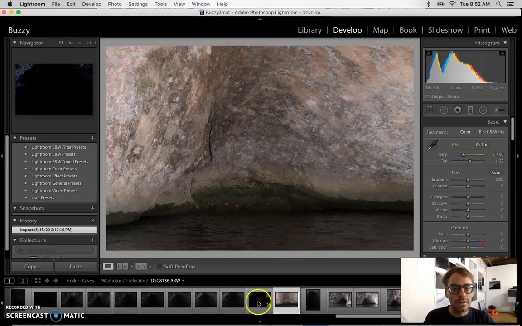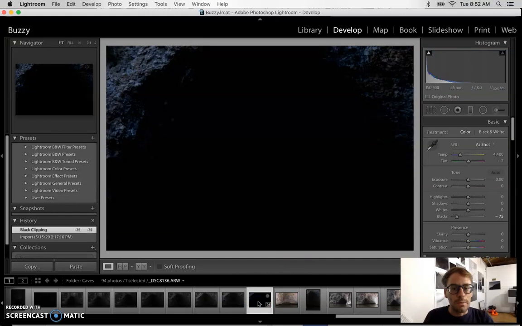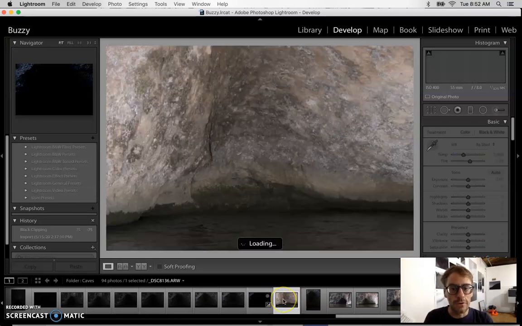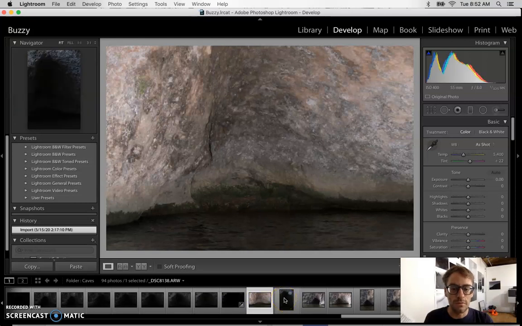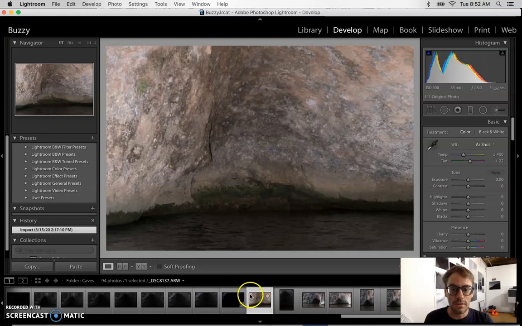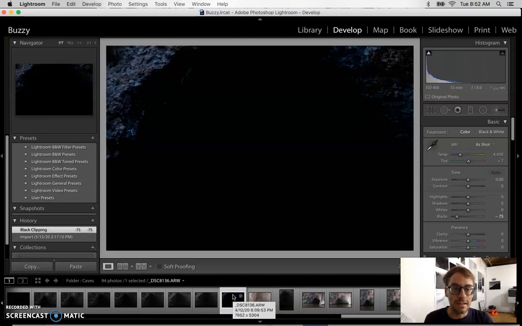What you don't want is what's happening in this photo. This photo is what we would call clipped. This is a clipped exposure, which means it's an underexposed photo, right? So this photo and this photo were taken in the same place, but in this photo, my camera settings were set in a way that I actually captured the information, and this one, it was set in a way that it didn't capture the information because the exposure was either not long enough or my aperture was stepped down too far.